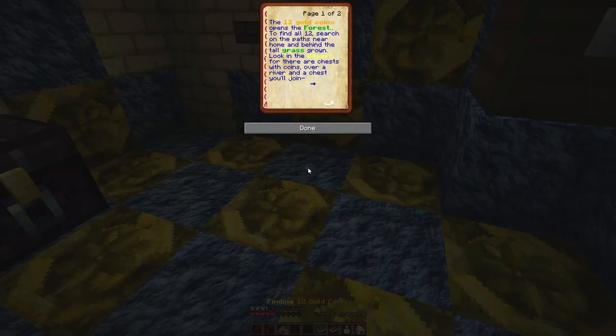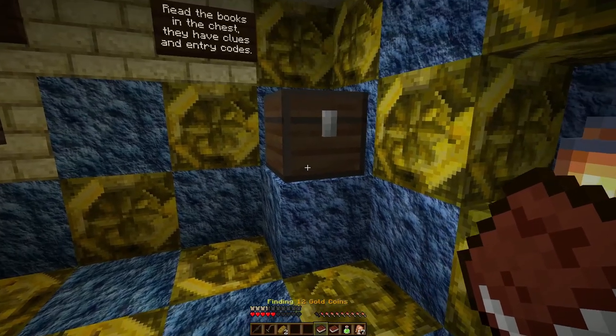Finding 12 gold coins. The gold coins open the forest. To find all 12 coins on the path near... Search the path near home and behind the tall grass grown. Look in the desert, for there are chests with coins over a river. And a chest you'll join. One in a sandy village, one in a cave that's so dark. Find them all, and you're on the mark. Search for the sand village entrance. It is hidden, for the signs read what is written.